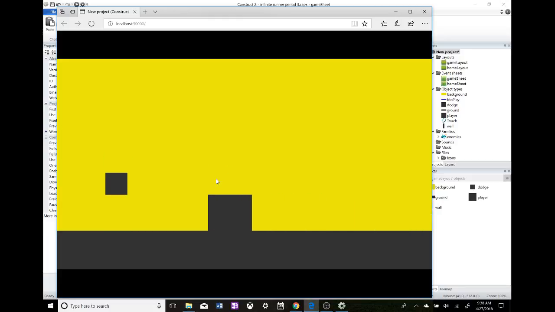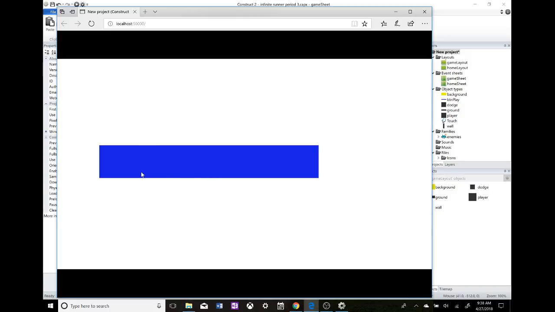Okay, I can get over somewhere. All right, so now you see when I hit the dodge object, it should bring you to your home layout. It's not operating yet, we'll get there. But if it's bringing you to your home layout, that is good. It's where you want to be. Oh yep, it's bringing me to the home layout.